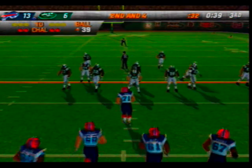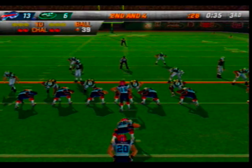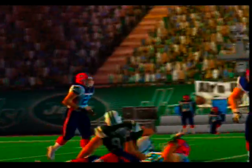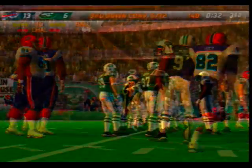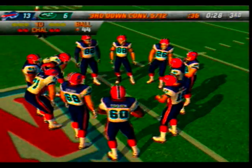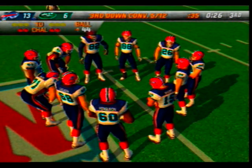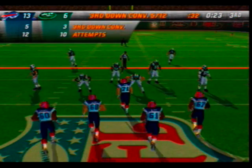Ball on the 39-yard line. The Jets come out in a 4-3. Number 59 drags the ball carrier down behind the line. He starts out the wrong way and winds up losing yardage. Yeah, they got good penetration on the line. Guys flying to the ball, getting to the ball carrier, making a heck of a defensive play. Third down play here. They have to get it to the 36.